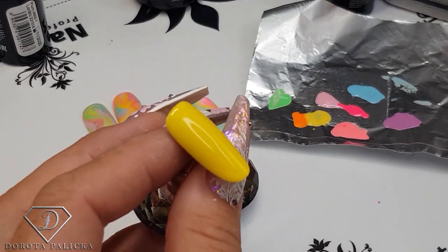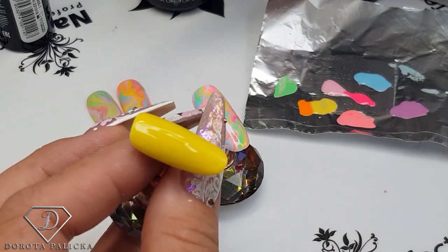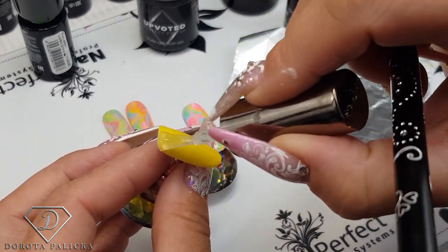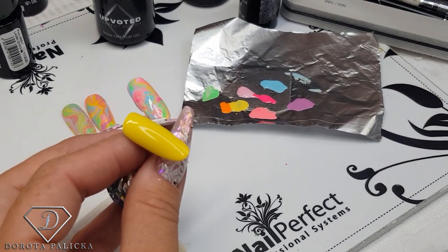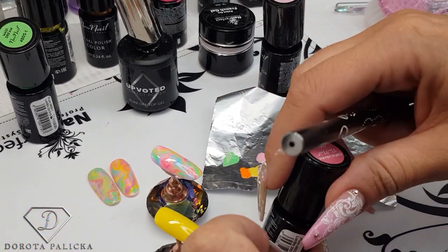And then we've got some yellow one in here. So what I'm going to do is apply the top coat again. So the other one is spreading, and we will do a different type of design in here. So I will go, if I've got yellow, I want to go for this color.